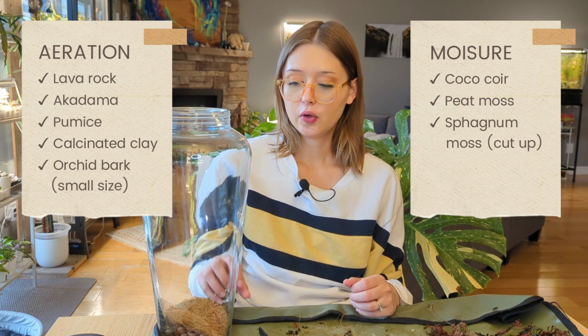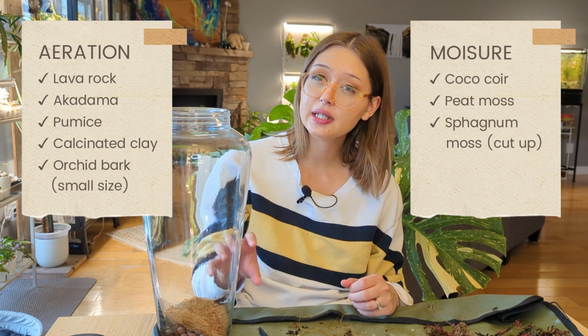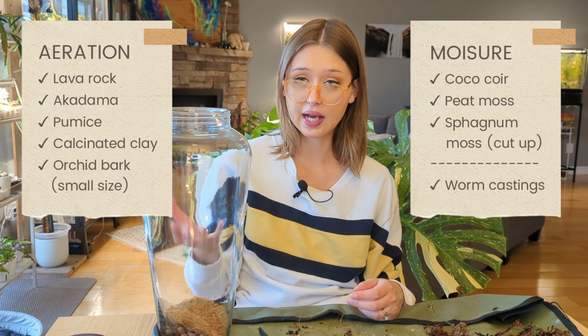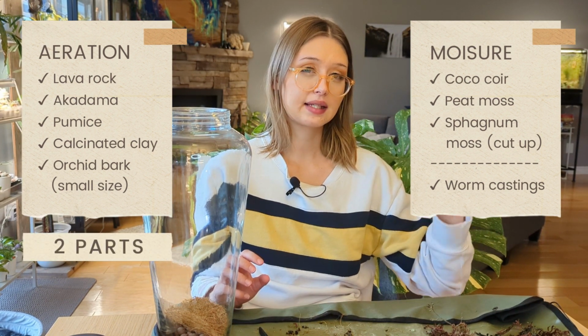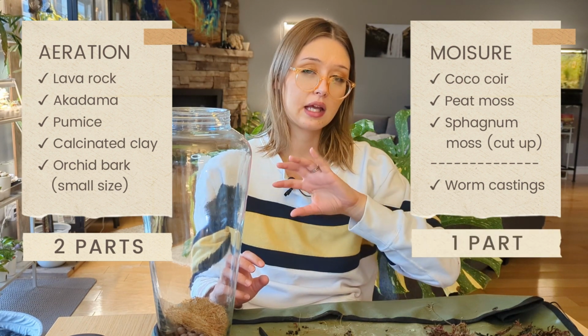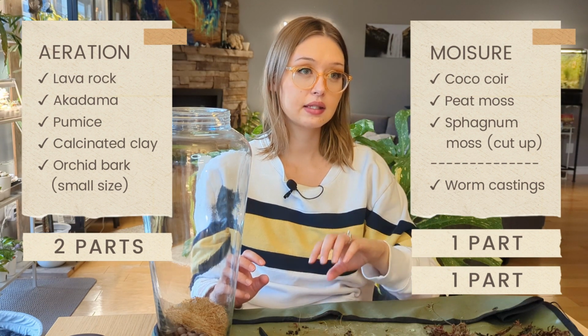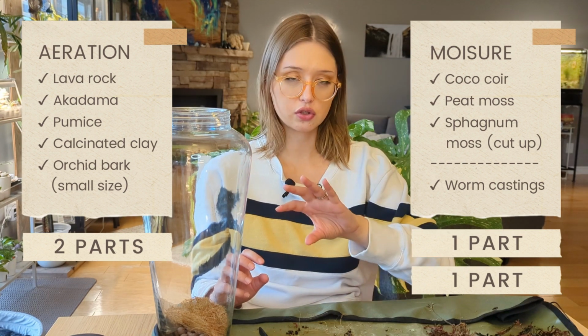A good option for a terrarium that's also going to help create a natural ecosystem is worm casting. So the recipe for terrarium soil that I've seen is 2 parts of the non-compacting aeration component, 1 part of the water retaining component, and 1 part worm casting. If you don't want to do worm castings, then it would be equal parts of the aeration component to the moisture retaining component. So I'm just gonna go and get my ingredients and I'm going to mix up a bit right now.